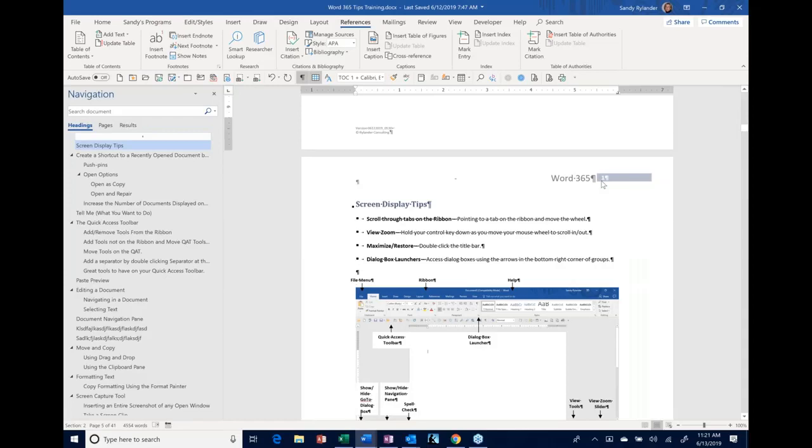So what Sart was saying when he said it's a little more complicated, it is in that to set it up to have the right page numbers, you do need to put in section breaks and you do need to understand page numbering. But if you do, then that's all there is to it, and if you use styles, that's all there is to creating a table of contents.